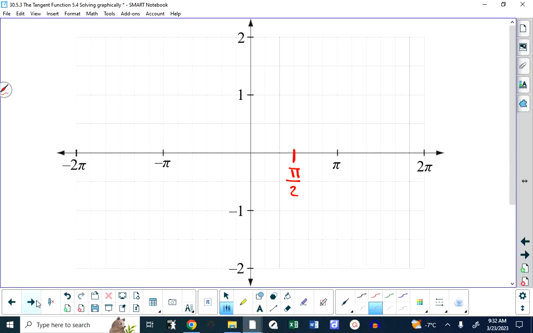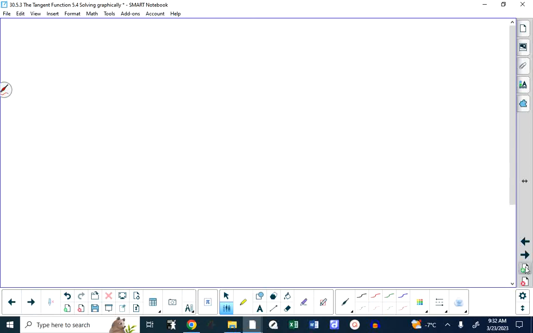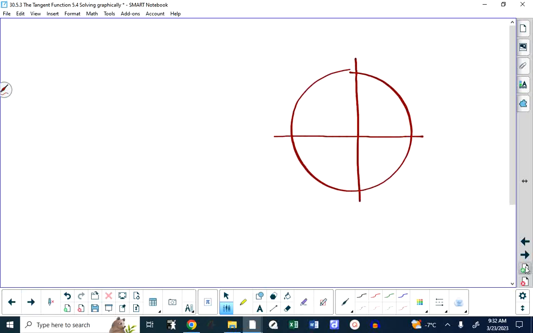Miles, do you know? So let me draw the picture. I'm talking here about the unit circle, and a rotation angle of pi over 2 radians takes us to this point. What is the x-coordinate there? 0. So what is tangent of pi over 2? Well, it's not defined because you're going to go y divided by 0.